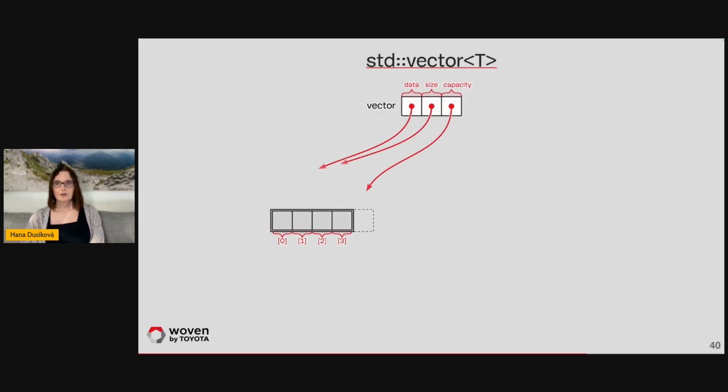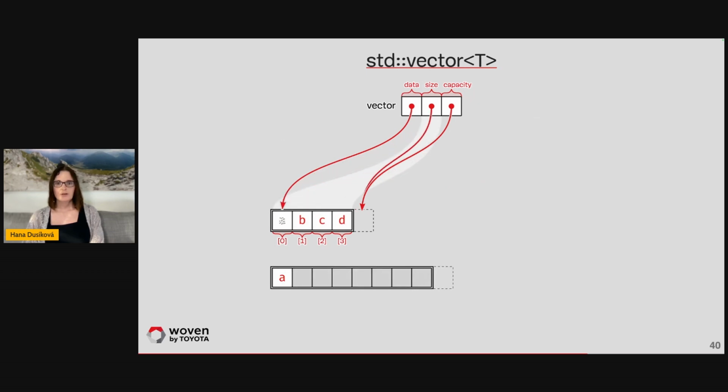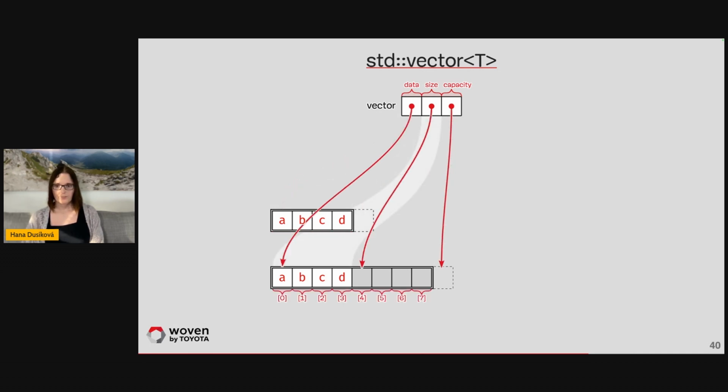So vector is three members: data, size, capacity. We can create members. We can move them, but if there is an exception during moving, we cannot do that. So we actually need to copy it, and then we can copy it safely, then release it.